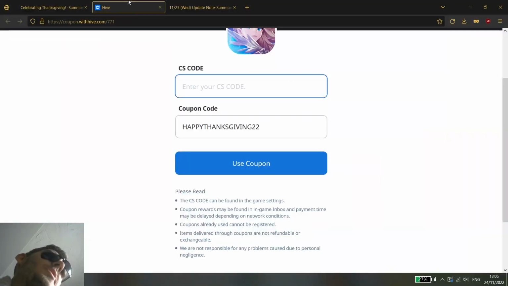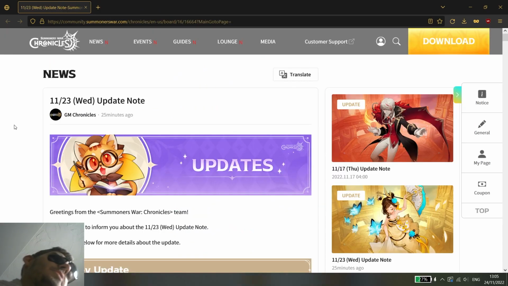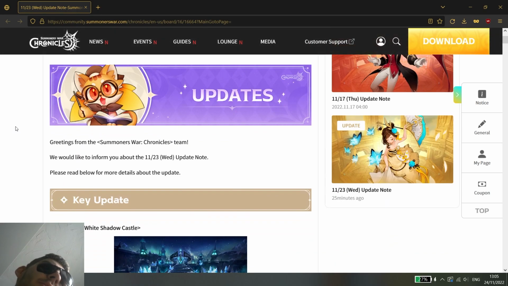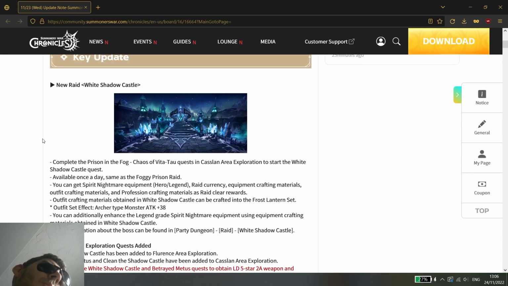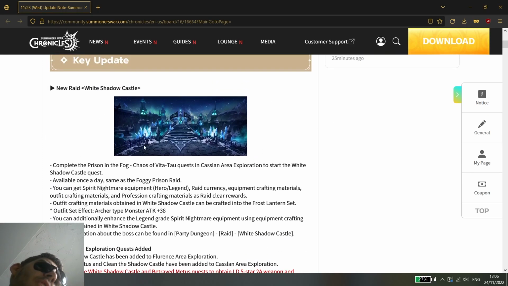Okay, going forward with the big notice, so the update itself. The main features of this are the new dungeon, or the new raid rather, and the new monsters. There's actually more monsters than just pioneers, so we'll get over those. Right, so the new dungeon, it's White Shadow Castle.